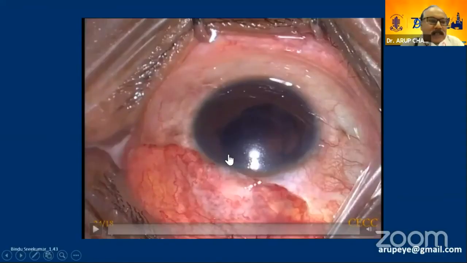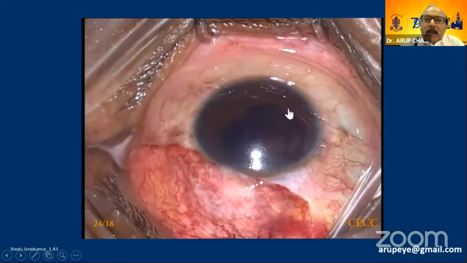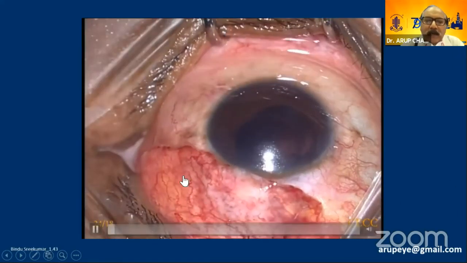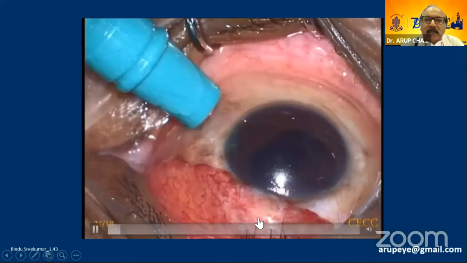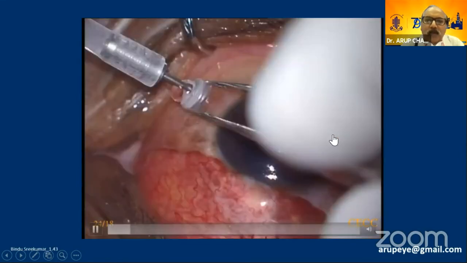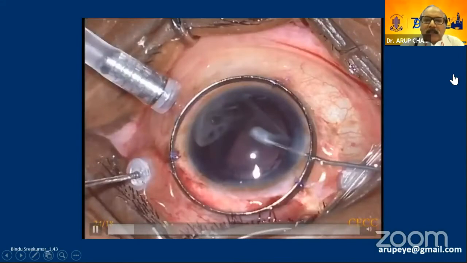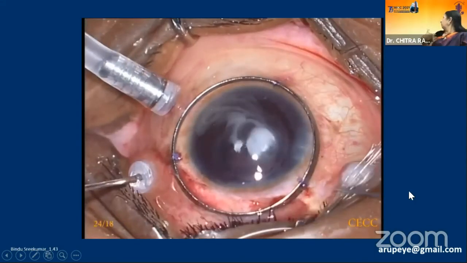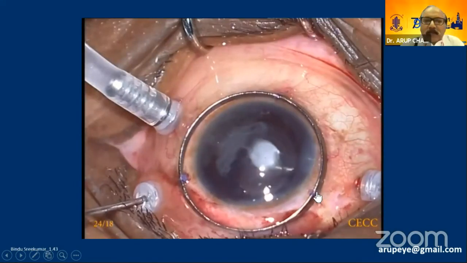So this is the last case that I'm going to show you. So again, another patient that was referred to us. This patient had a scleral tunnel cataract surgery done, small incision cataract surgery, and had a rigid lens which was dislocated into the posterior segment. So again, the posterior segment surgeon does the groundwork for me, does the vitrectomy.